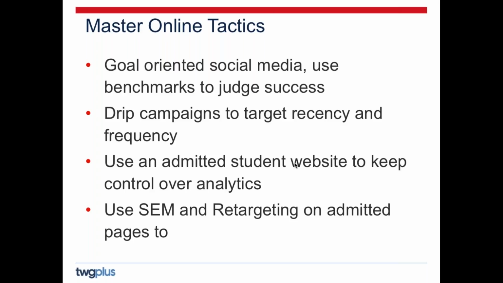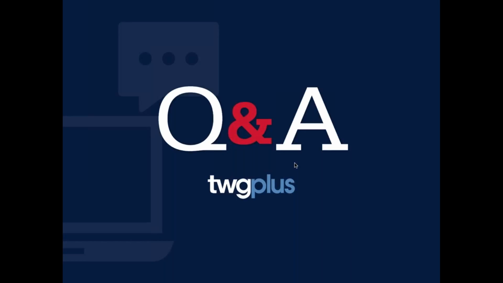Yeah, and I would add that, keeping with the admitted student site, I've experienced places where the schools or our contacts can't necessarily get all the analytics, and they have to jump through three hoops to get to the IT department so that they provide the data. With some of our admitted student sites or digital view books, we're able to provide that data directly back to the client so that we can make changes. We look at the data to tell us who's clicking on what, where, and when, and then we can move those things around to improve whichever metric we want to grow. Exactly.